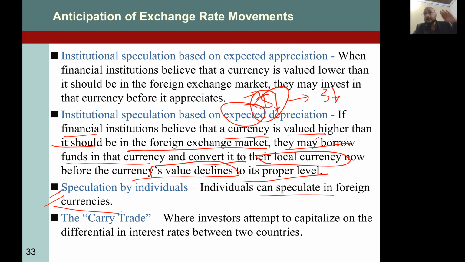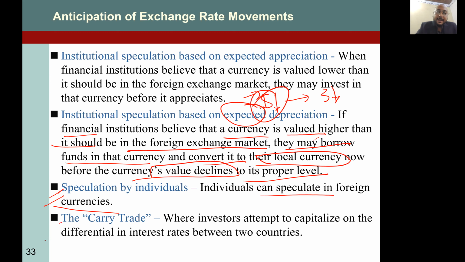And what about if the currency is going to decrease or depreciate in future? If they have that currency, they sell it. If they don't have it, they take a loan and they wait for 2 or 3 days. When the currency decreases, then they convert and they pay the 2 days of interest along with the principal, and the rest of the things they keep in their pockets.